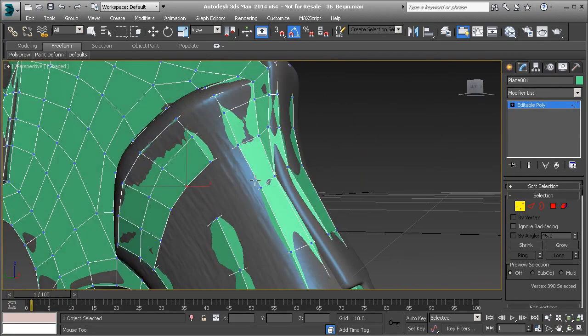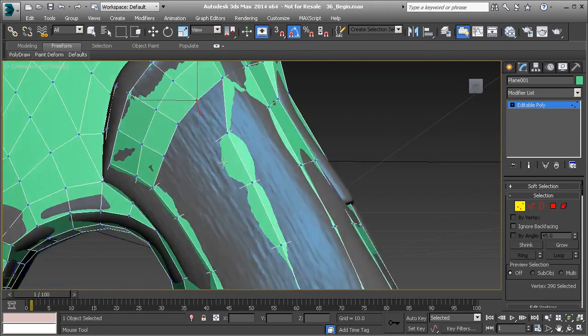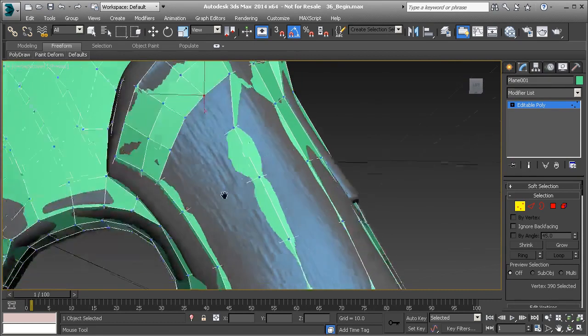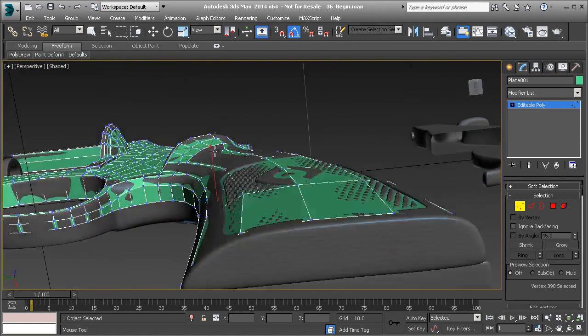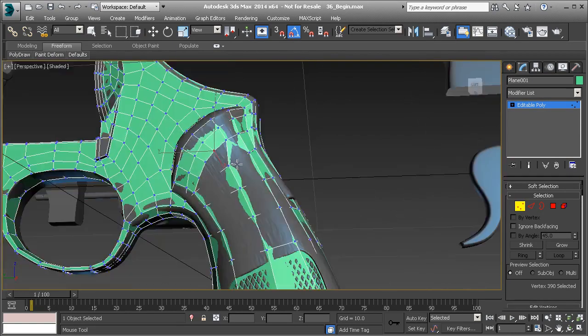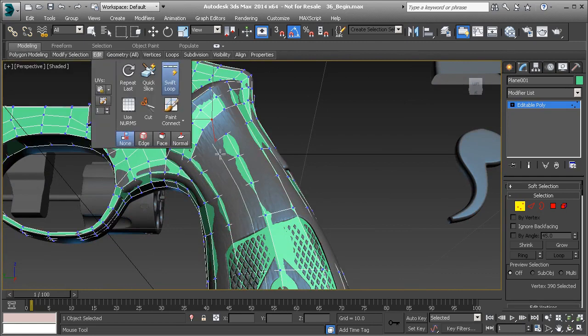So I'm going to hold down Alt and Control. I'm going to bridge that across to there. And it just kind of looks like now we're at that point where we just have this large polygon that is just not allowing me to put that in there. And so what I'm going to do is hit Control-Z one time. And let's go to Edit and Swift Loop. And let's add a loop right in here.